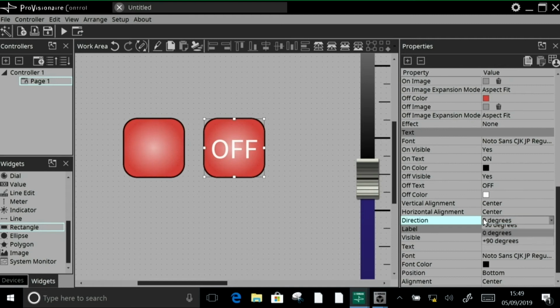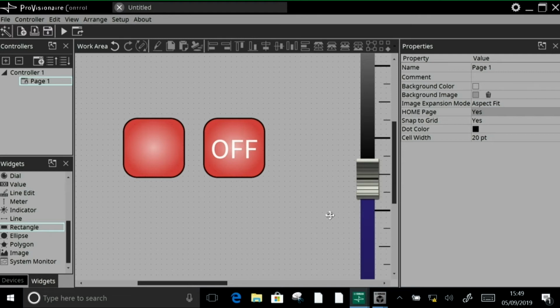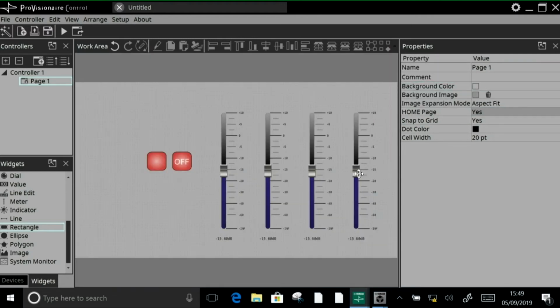Any of the labels you create can be rotated by 90 degrees, so you could build up a design in portrait mode rather than landscape mode for your tablet. And once your design is starting to get filled with different parameters, it's also easy to identify them by rolling over any of the widgets on the screen, which will show the parameter and the device associated with it.